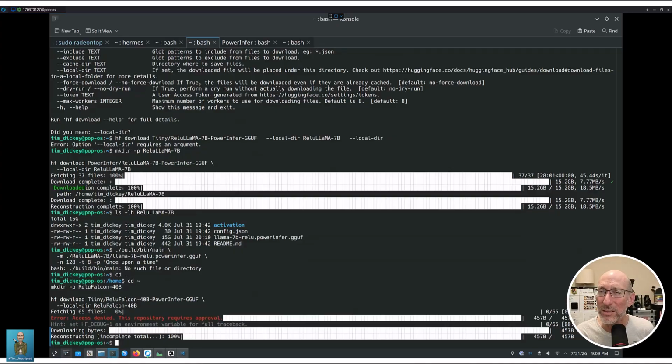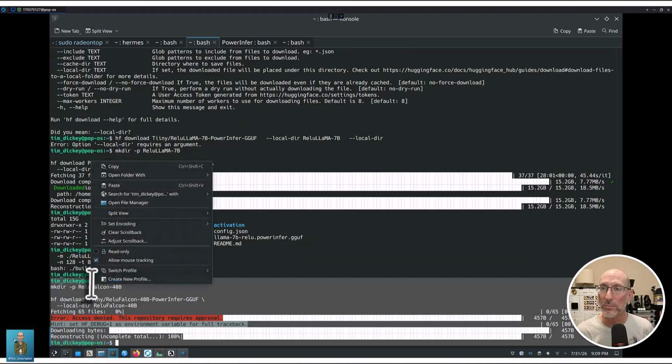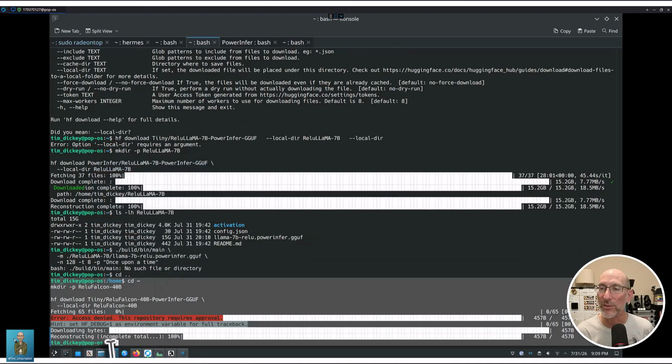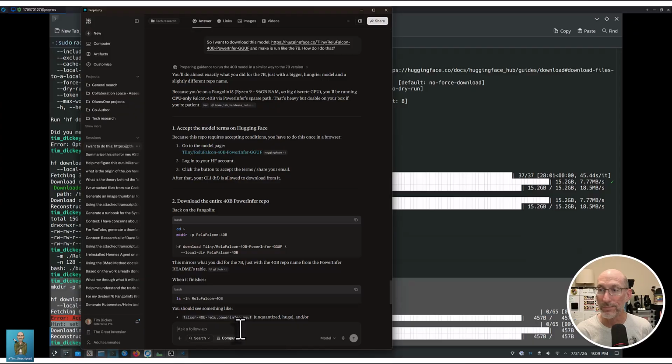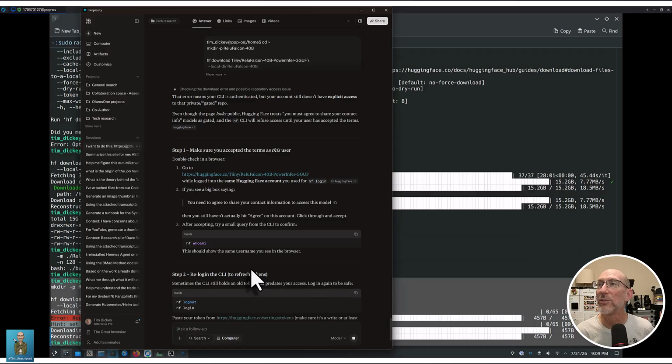Oh, seriously? Okay. Requires approval? Oh, heavens. Okay. Because this is just the way it goes. Again, I'm not going to stop recording the video until we've actually got this successfully downloading. Troubleshooting. Account doesn't have explicit access to private or gated repo. Same looking face, HF login. Share your contact information? What the? Oh, what? I gotta hit agree?